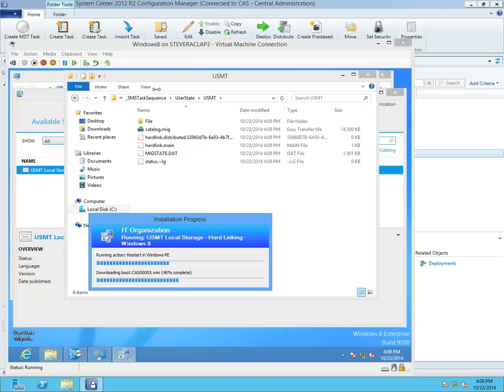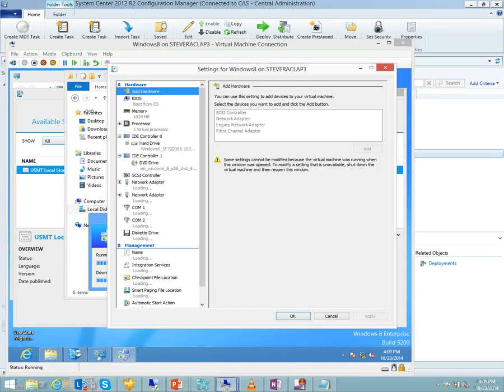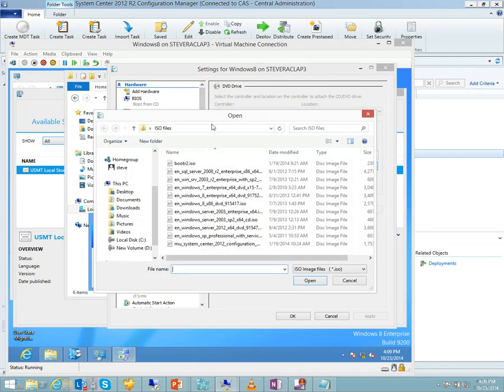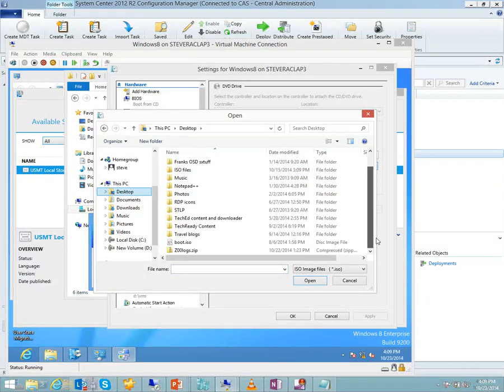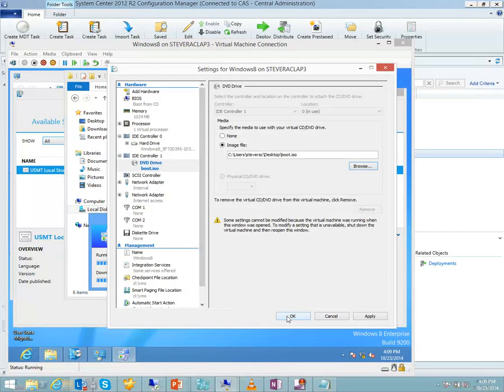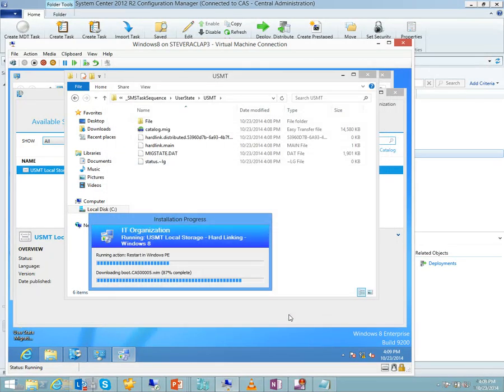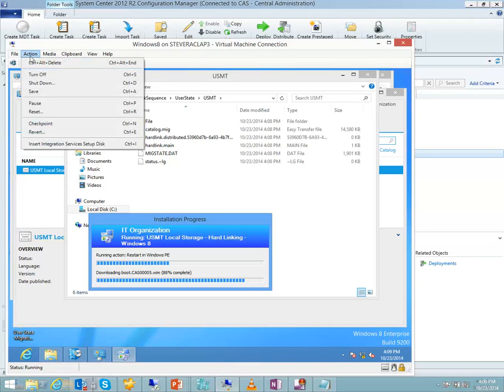So good enough. Let's go ahead and recycle this one and move on to the next one. Actually, we don't even have to recycle it. I just need to change the settings here, because the other one I want to show you is offline. Browse to this. Here. Okie doke. So now I'm going to power it off and power it back on.